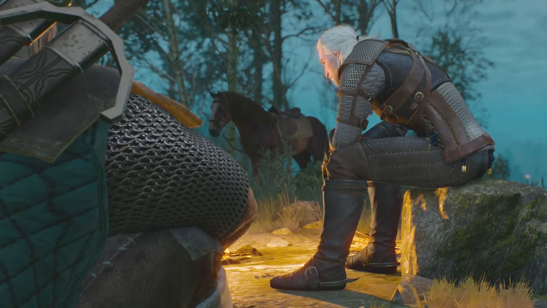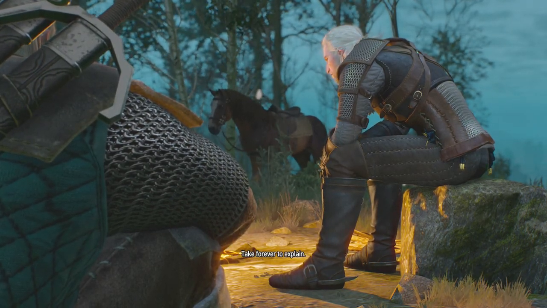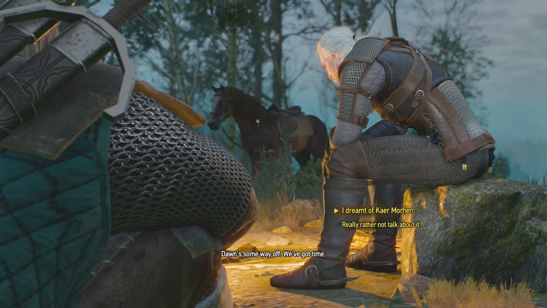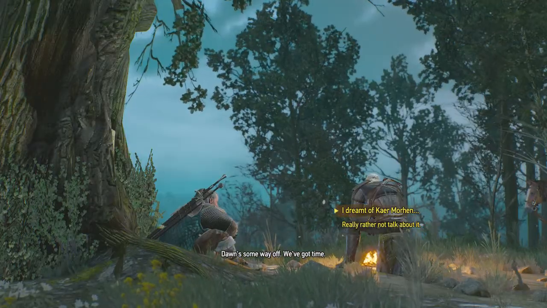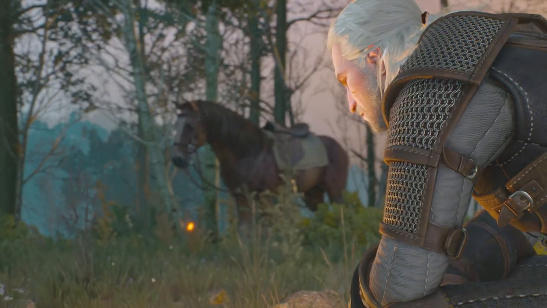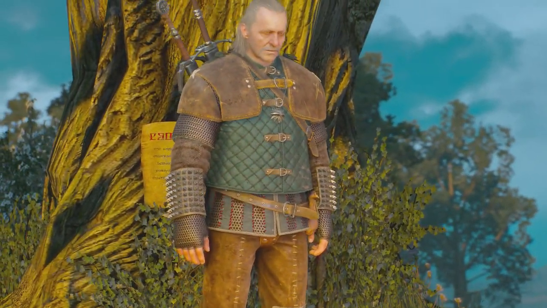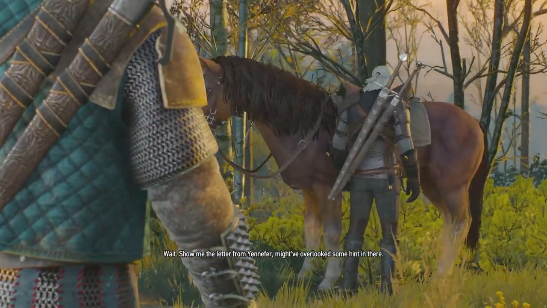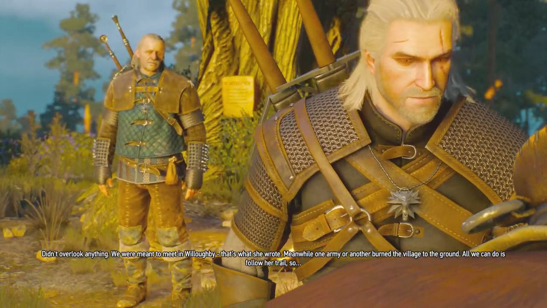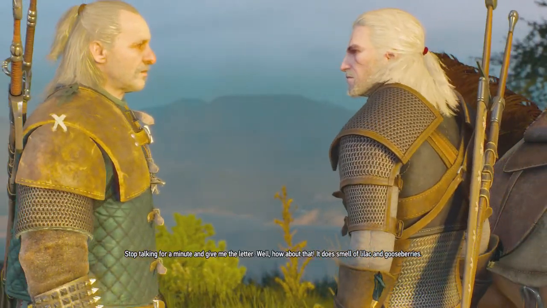You all right? Had a nightmare. About? Take forever to explain. Dawn's some way off. We've got time. I'd rather not talk about it. Gotcha. So, time to hit the road? Wait. Show me the letter from Yennefer. Might have overlooked some hint in there. Didn't overlook anything. We were meant to meet in Willoughby. That's what she wrote. Meanwhile, one army or another burned the village to the ground. All we can do is follow our trail, so... Stop talking for a minute and give me the letter.